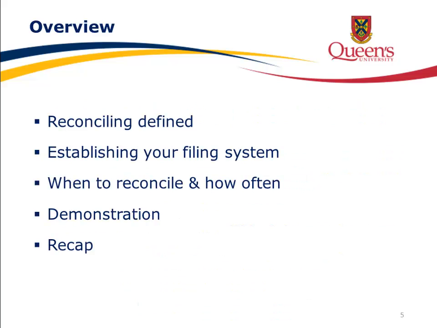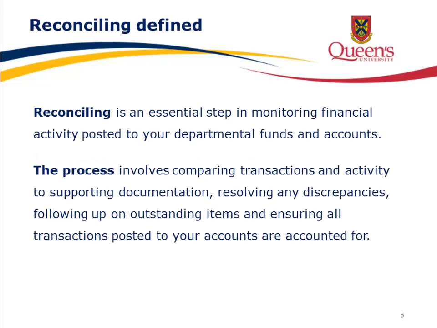In this tutorial, we will define what we mean by reconciling, discuss how to establish your filing system, let you know when and how often you should perform your reconciliation, provide a demonstration, and a quick recap. What do we mean by reconciling? Reconciling is an essential step in monitoring financial activity posted to your departmental funds and accounts. The process involves comparing transactions and activity to supporting documentation, resolving any discrepancies, following up on outstanding items, and ensuring all transactions posted to your accounts are accounted for.